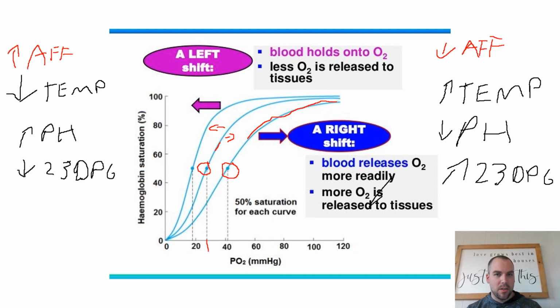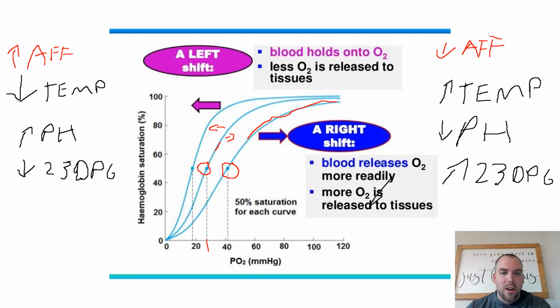And let's go back to a right shift just to really explore this. If you have a right shift, you're going to have a decrease in your ability to oxygenate cells. If you have a decreased ability to oxygenate cells, then your cells are going to switch to anaerobic metabolism. If they switch to anaerobic metabolism, they're going to produce huge amounts of lactic acid. If they produce huge amounts of lactic acid, they're going to have a pH that drops. If their pH drops, they're going to have a right shift in their oxyhemoglobin curve. If they have a right shift in their oxyhemoglobin curve, they're going to have, that just keeps going forever and ever, right? A decreased ability to oxygenate cells, and then it just keeps going, and it results in a right shift. So the shift just gets worse and worse and worse until you die.